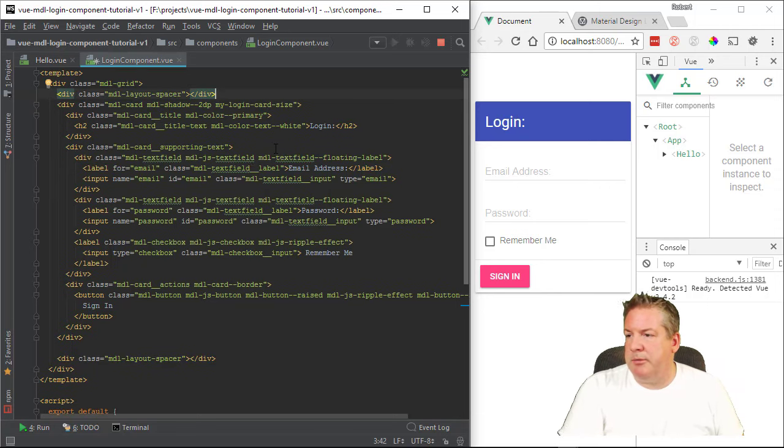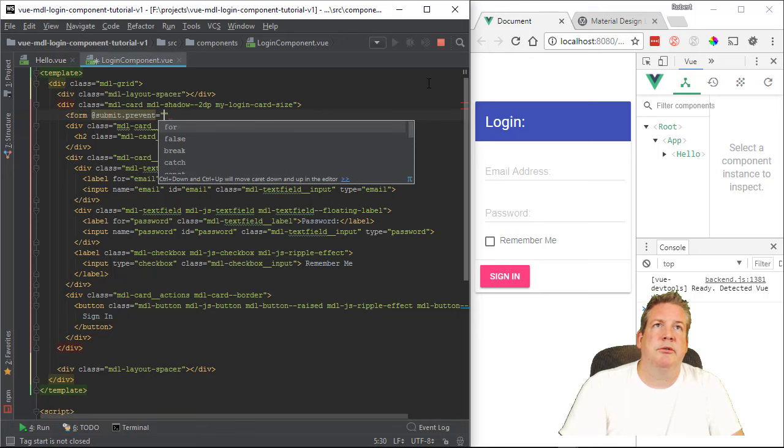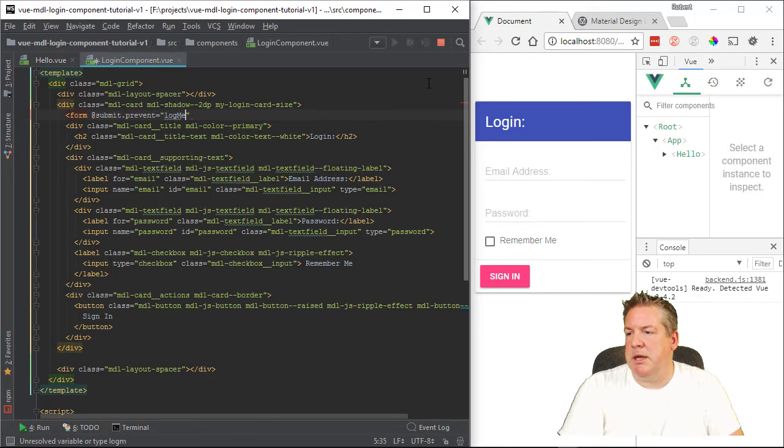There's my spacer. So I'm going to bring this where we've got our first indentation and put a form section here. So we'll do the @submit.prevent because we don't want it to actually refresh the page, equals doLogMeIn. And of course, we don't have the method yet, so it's showing me a little error.